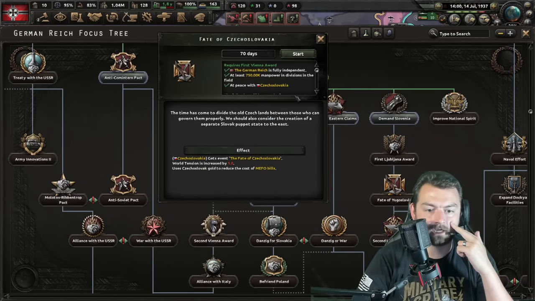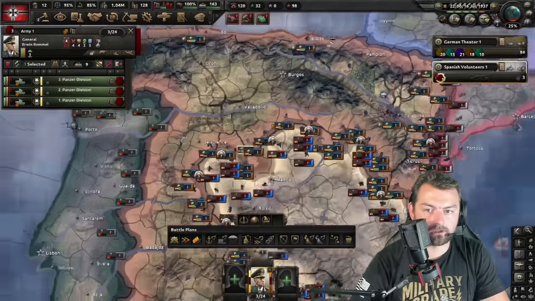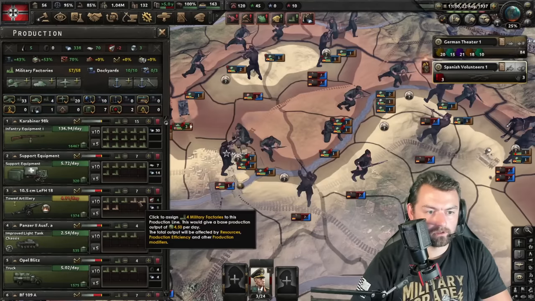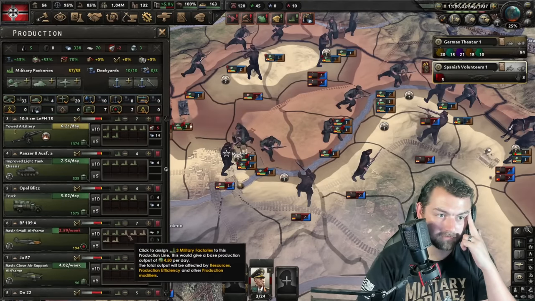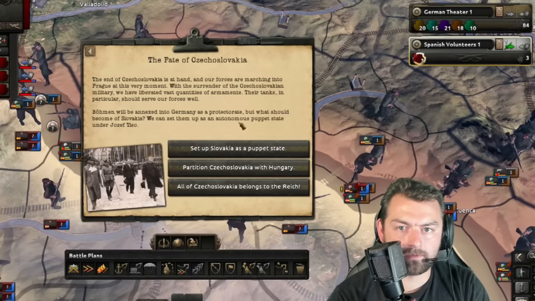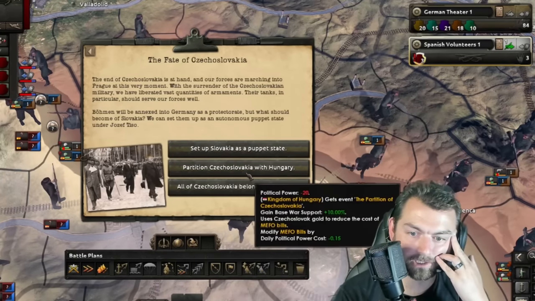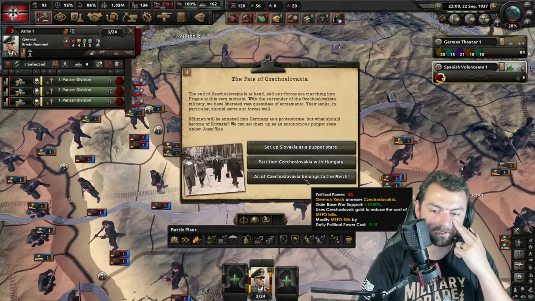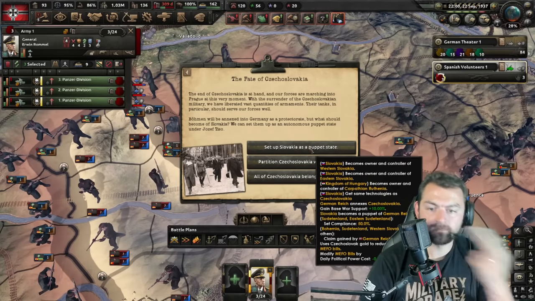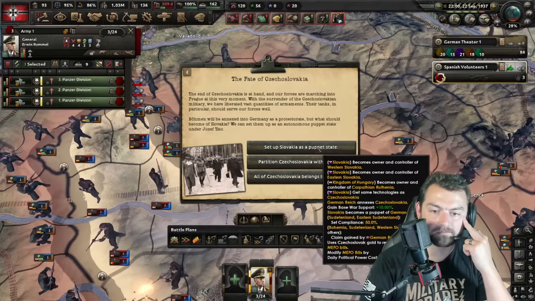Fade Czechoslovakia time. Let's go ahead and clean all of this up then. There goes Japan declaring war on China. So that is a thing. Awesome. All right, there we go. More military factories pumping even more stuff out. We are getting this cranked up here. There we go. Yugoslavia, put the squeeze on them. Don't care. Fade Czechoslovakia, set up Slovakia as a puppet state. Partition Czechoslovakia with Hungary. All of Czechoslovakia belongs to the Reich. Yeah, we're going to go ahead and set up Slovakia. Go ahead and get that done because I want to go ahead and set the compliance to be higher.